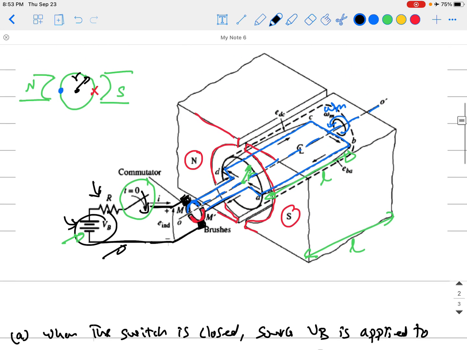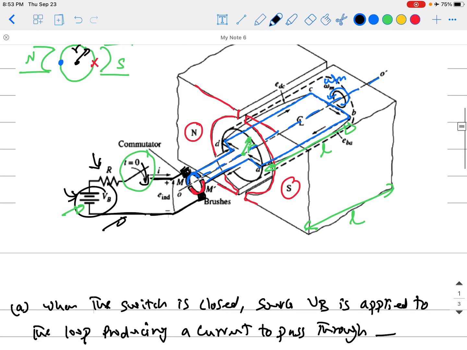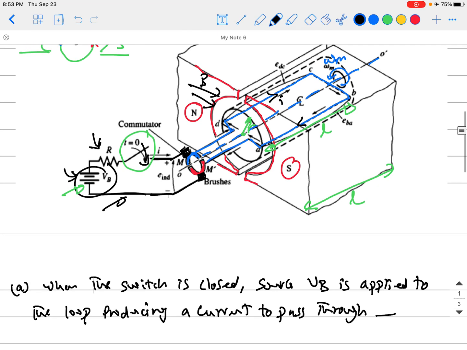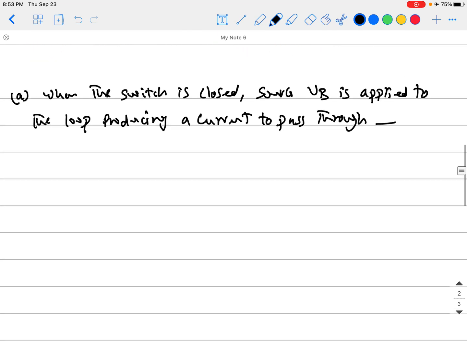And what will this cause here? Now you have a coil inside a magnetic field coming from the north and south pole like this. Now you have a magnetic field B going from the north to the south, and you have a coil which now has a current moving through it. That's current moving through this coil or this loop, and that's now a typical case for a motor.